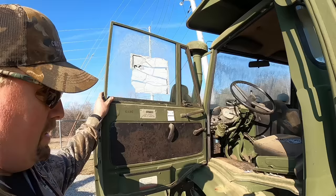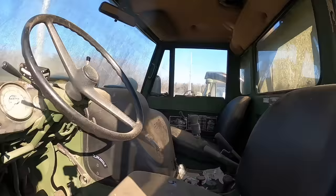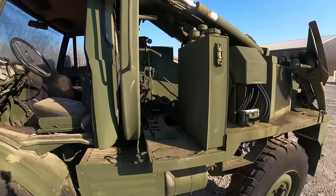So this one here, I think all of them are in the '88 to '90 range, but notice this one's got a rebuild tag on it. It was overhauled in 2009, so it is showing 5,800 miles, I believe. But as you can see, it's not been used very much at all since it was overhauled.